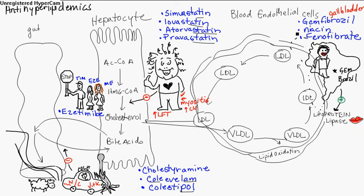So those are. Now niacin gets the flushing of the face as a side effect, but gemfibrozil and fenofibrate can cause gallbladder problems, so it's contraindicated with people already with cholelithiasis. It also can cause myalgias. So just keep those things in mind and kind of keep an eye on this little drawing if you need to know where things work.